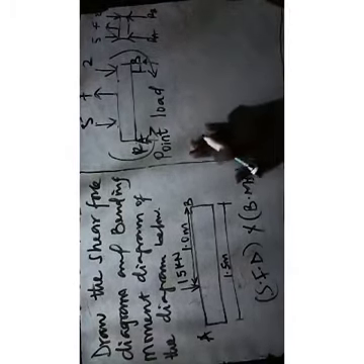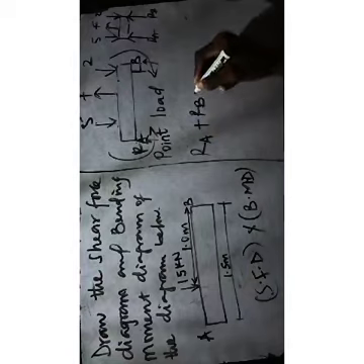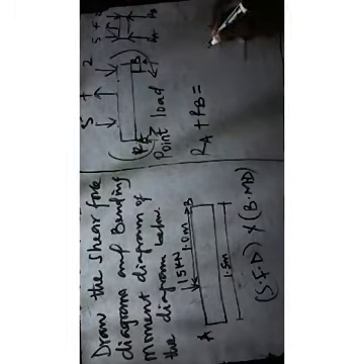The answer will be, that will be clockwise equals anticlockwise. There's a mistake here. Your F is acting up, so the directions of these guys are acting along the X and Y axis. This is along the Y positive axis, this is along the X positive axis, and these are the negative parts. So you see, these ones are acting along the positive axis.